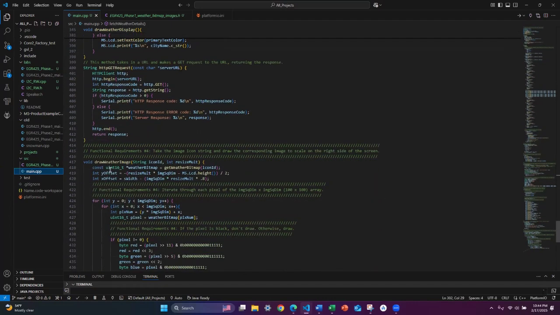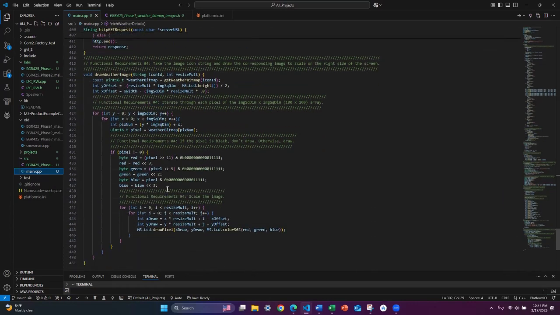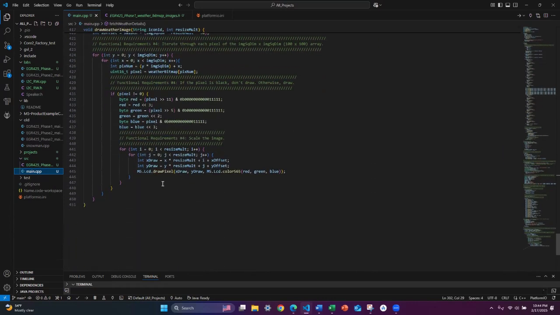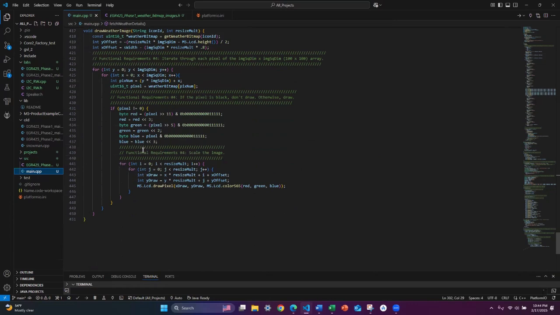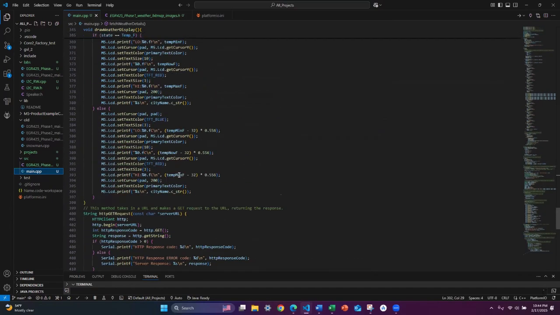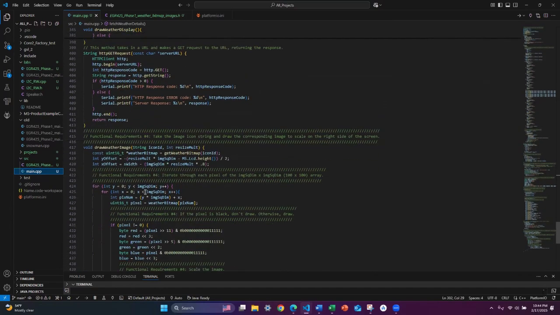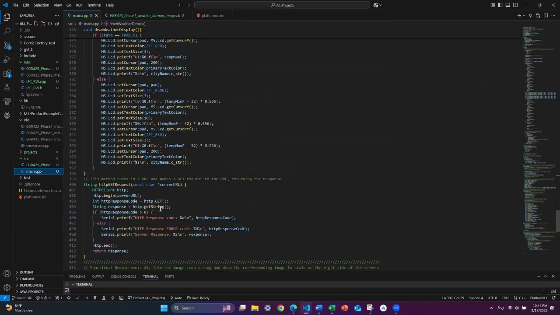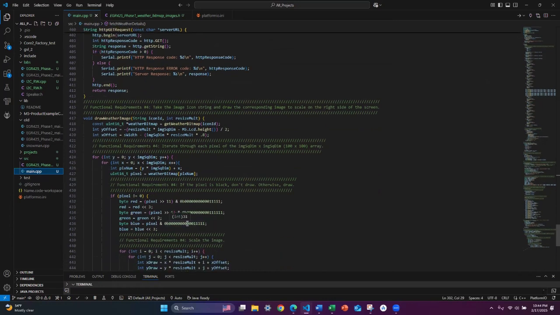URL. Weather images for whenever it demands it. But usually in California, it tends to be clear. And I have right here, this is more like for the images and the pixels. If the pixel is black, I just have it not draw anything.